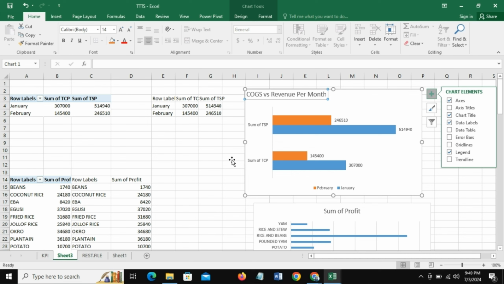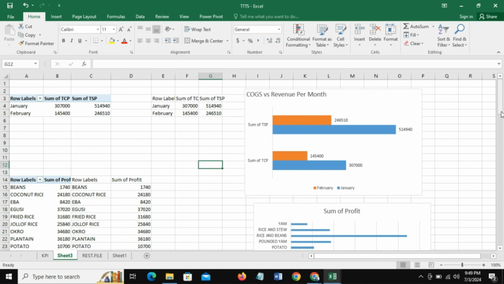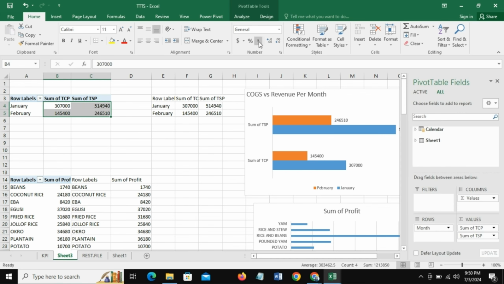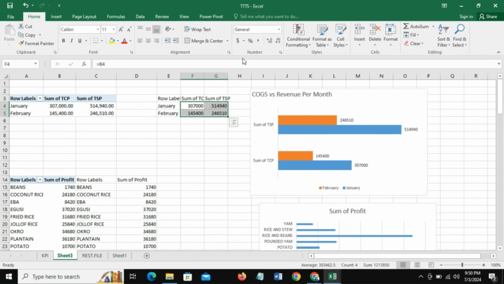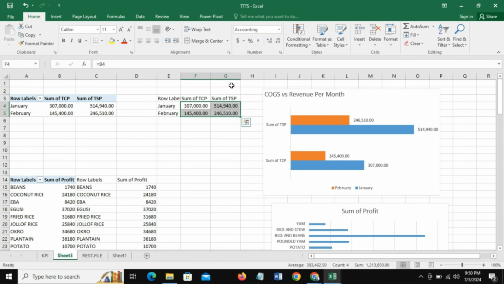Yes, this is okay. So next I would like to make this have the 1000 separator. Just highlight this and click on 1000 separator, then remove the decimal.